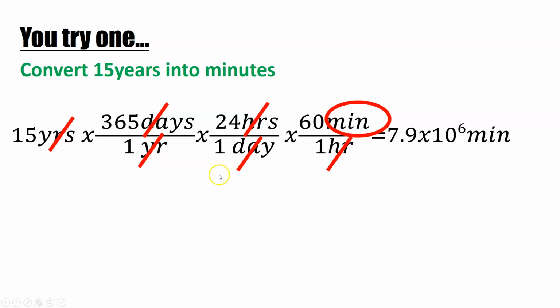Sometimes people will ask me, does it have to be a 1 on the bottom? Do you need a 1 on the denominator? No, that's just a coincidence. If we were going the other way, if we had a different combination of units, if we were trying to convert to something different, if we knew different conversion factors, then we may see different numbers on the bottom. So that is only a coincidence. It's not on purpose.